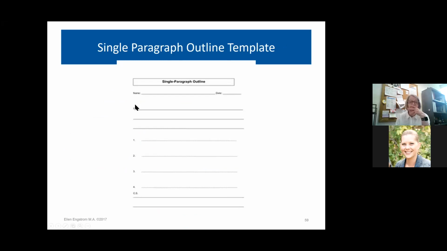Note that we have name and date. It has lines for topic sentence. When there are complete lines, that means you have to write a complete sentence. So the topic sentence and the concluding sentence are all on solid lines, but the details are all on dotted lines. What that means is on dotted lines, you do not have to write the complete sentence. You can write keywords and phrases, which is the beginning of teaching kids how to take notes.